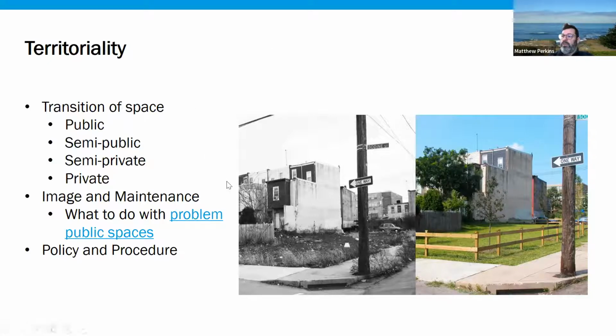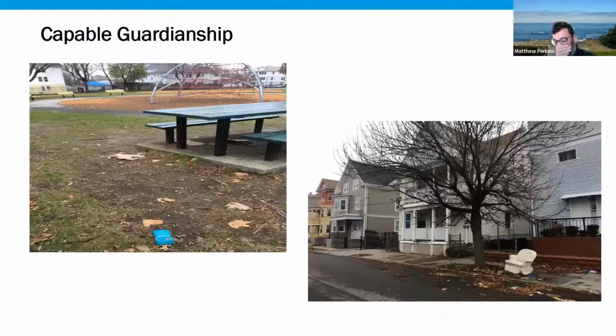And so how do we keep that message maintained and set? And then the idea of capable guardianship really goes around maintenance in many ways. The picture on the left is a tot lot, kids park. It's difficult to see, but there's an empty cigarette box. There are also liquor bottles. And if you go to this park with your kids and see empty cigarette boxes and empty liquor bottles, beer bottles and lighters, you don't feel that this is a place for you, right?